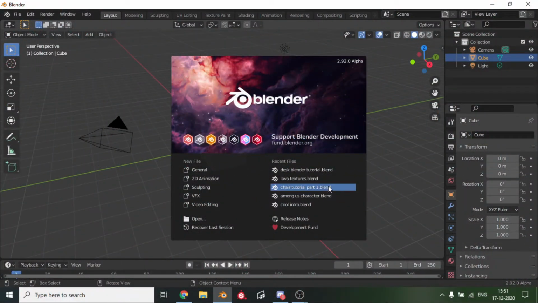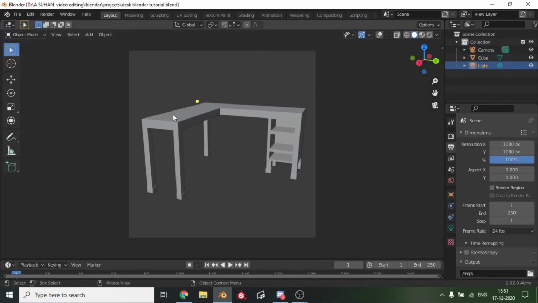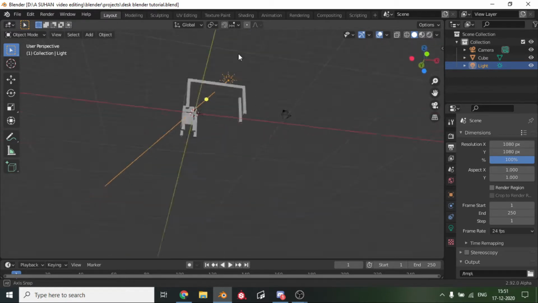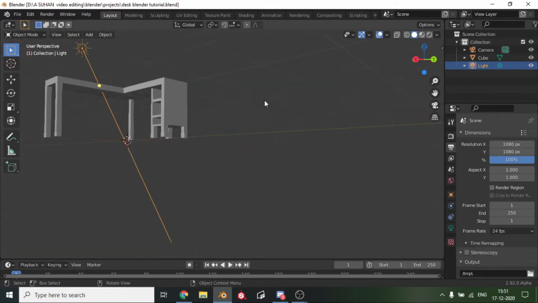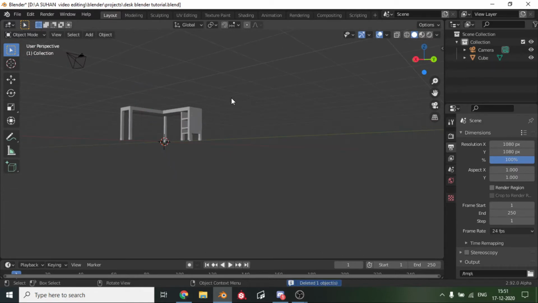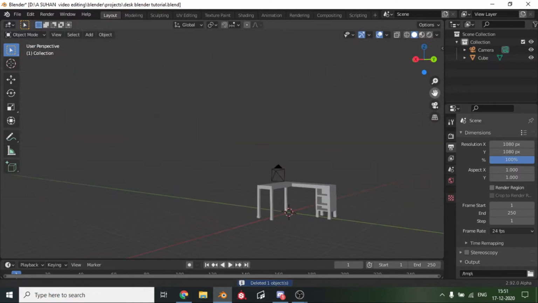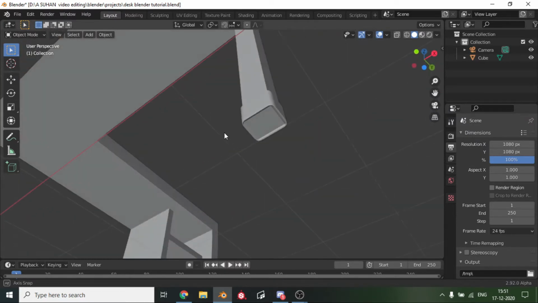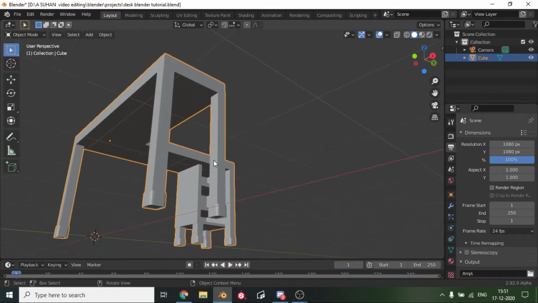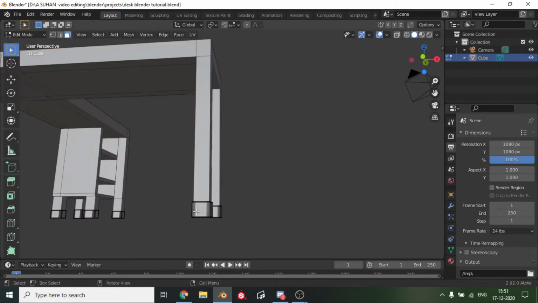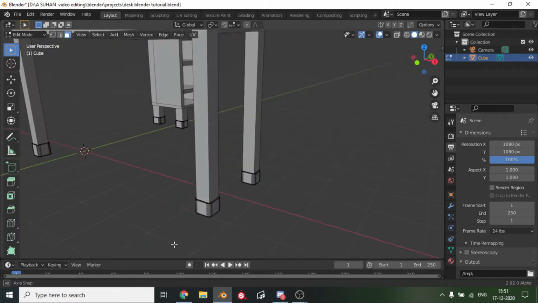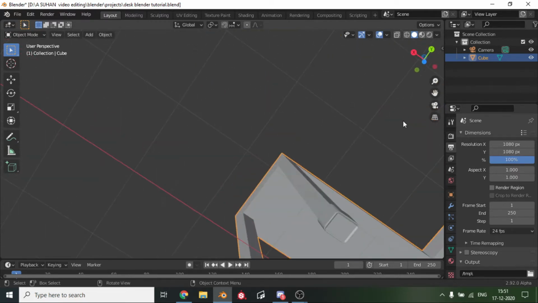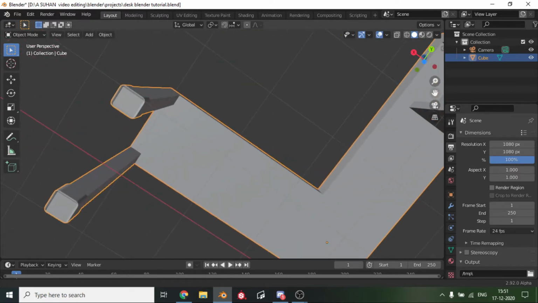So today is the part 2 video of my desk Blender tutorial, which would basically just be texturing, and we will texture it nicely. So let me just delete this light that I added in for some reason, and let's just continue with the video. So in the last video we made this, so we are going to continue with this and texture it. So we are going to basically just unwrap it and change some things.